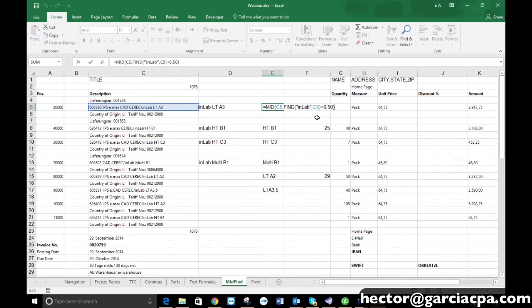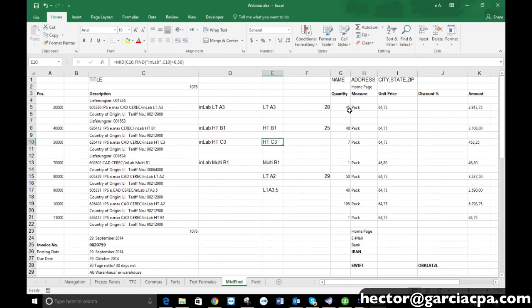Because in lab is 5 characters plus a space. Comma 50, before we skipped it, now we're going to use it. The number of characters, that's how many characters after the point at which you start extracting the data, how many characters you want. You can specify a number or just put 100 and get everything. So this formula will break out only the LTA3 or the HTB1.